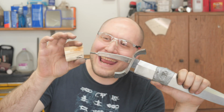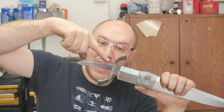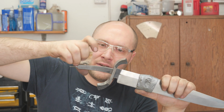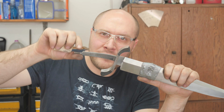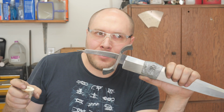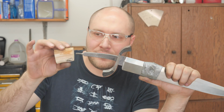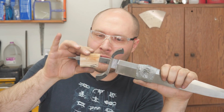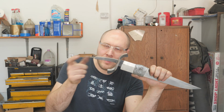The way I like to do these handles, regular handles that aren't cut in half, is to start at the front. So I start with the front spacer and I do the lineup pins in that, and then I move to the middle, or if it doesn't have the middle, then I move to the back. That helps me get everything fitting up really well. If I started at the back and worked my way forward, chances are stuff wouldn't line up properly and it wouldn't fit well in the end. So start at the front, work the way back.